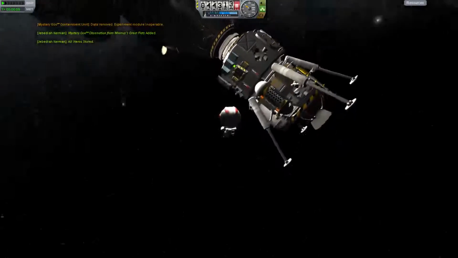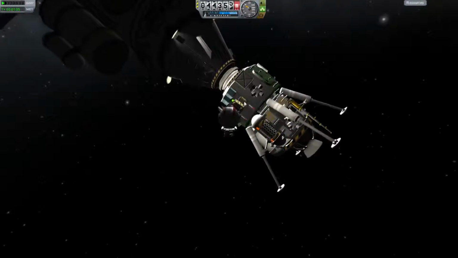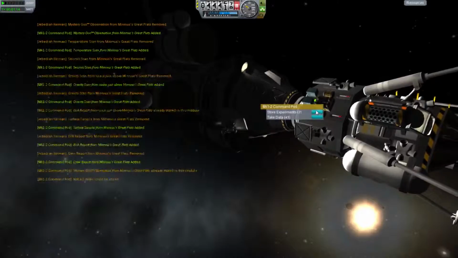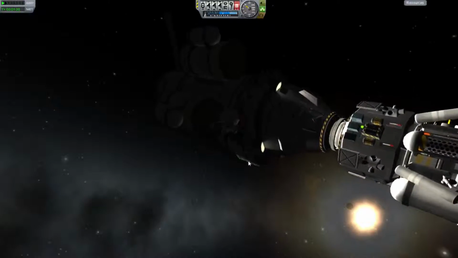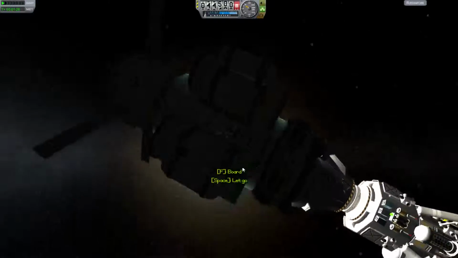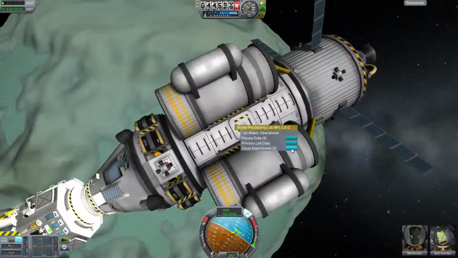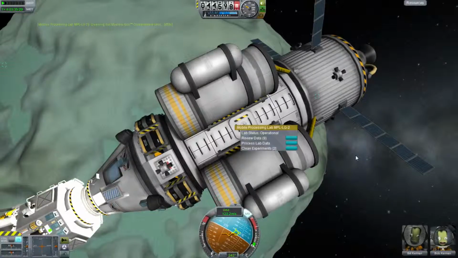Collect that. None of these should have anything in them, but just in case. There we are. Let's go ahead and store these. 41 experiments now on board. Let's go ahead and clean those experiments. And with that, we will close out this video, part 3 here.